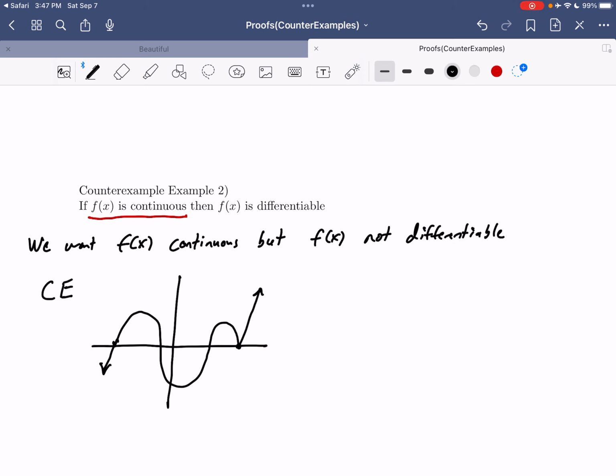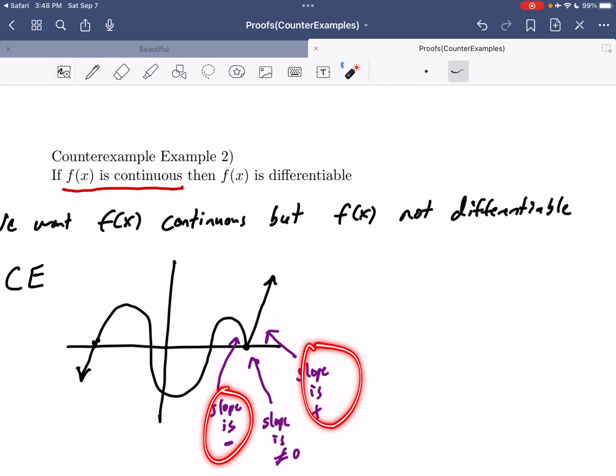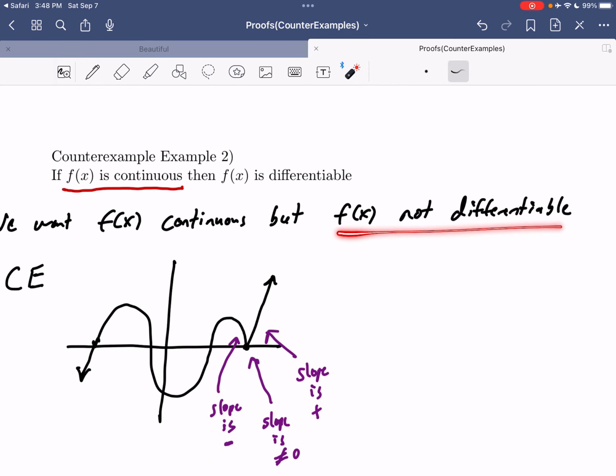If you wanted to elaborate on the picture, you could say, with a little bit of zooming in, that if we used some colors to annotate, over here the slope is clearly negative, right? Because it's moving downward. But over here, the slope is positive. But here, the slope is not equal to 0. So since it transitioned from negative to positive without going through 0, it must not be differentiable. That could be a little bit more of an explanation on our diagram about why it's non-differentiable there.